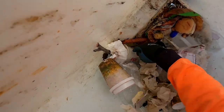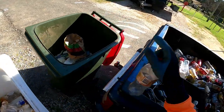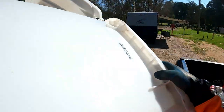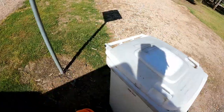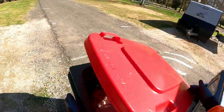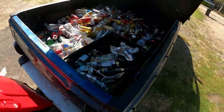Someone didn't like their Maccas. Okay, there's two there. I'm gonna leave this one out and leave it behind, because that's not quite good yet. Up we go! Thank you. She's not full yet. Here we go. A little bit in it.